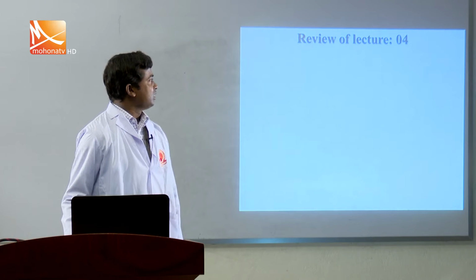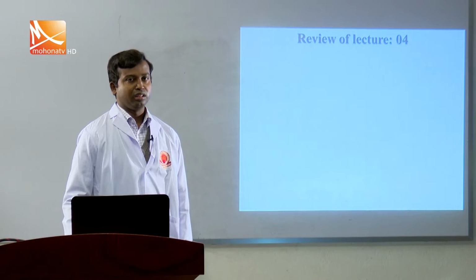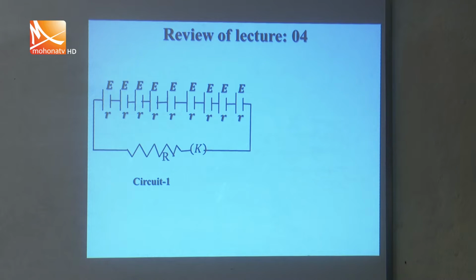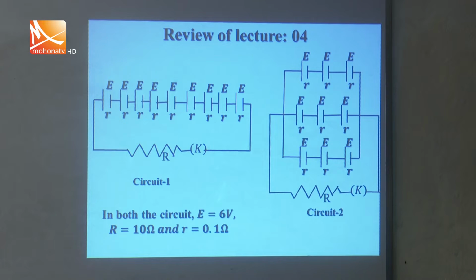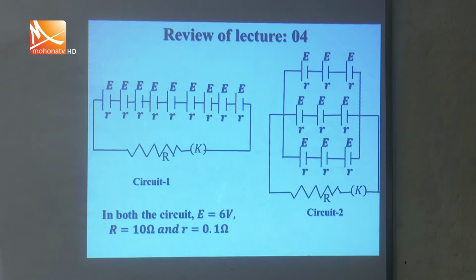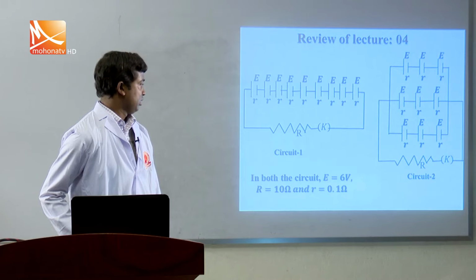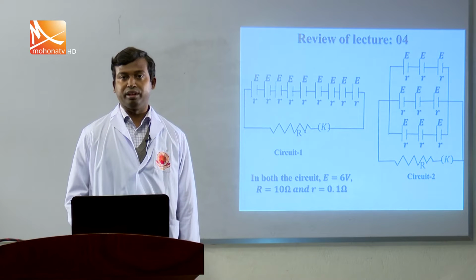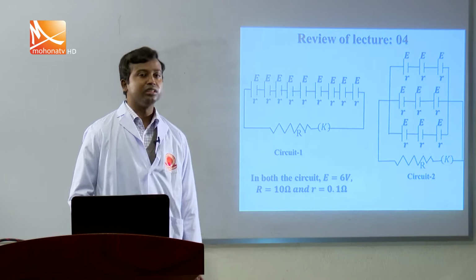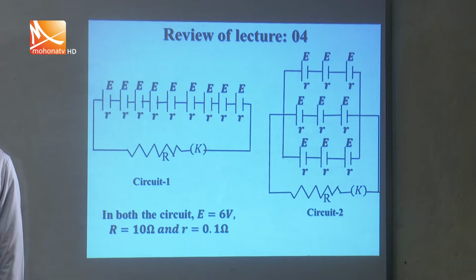My last class was lecture number 4, and in this lecture, I told you about the combination of cells that is already shown in the projection. This is the series combination of so many cells, and this is the mixed combination of cells. In this lecture, you learnt how to calculate the electromotive force for the combination of cells and what will be the current of this mixed circuit.